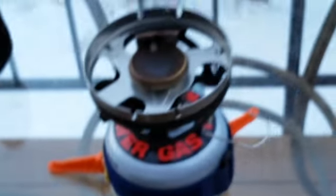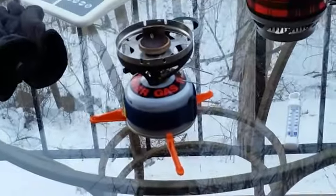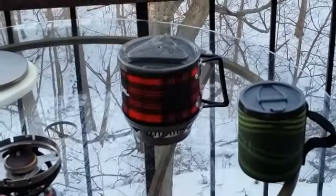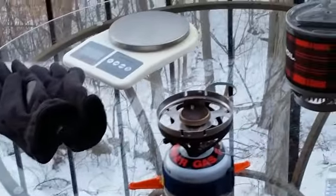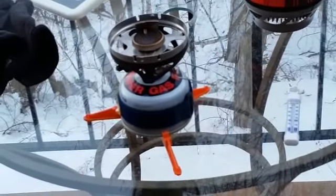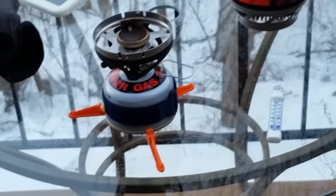And I'm going to do a little stove burn here. The stove's been sitting out here all night. I have some water in the MiniMo pot, exactly 2 cups of water, and I have the scales there. I'm going to weigh it first and see how much fuel it uses. But I'm going to check out for now until I get the camera set up, and we'll do the burn here. But it's been sitting out all night. I haven't touched it.